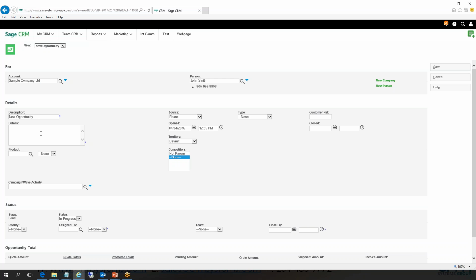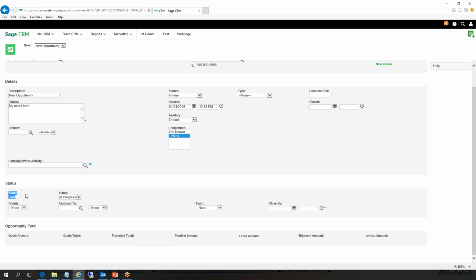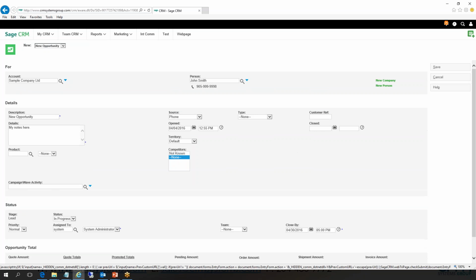And so I really just have to complete a few fields. You can see, for example, that the stage is set read-only to lead. The workflow has done that because it knows at this point that's what the value should be. But it's also allowing me to set the priority, and I can choose who it's assigned to, and I can choose when it should be closed by. But this field is required. Again, that's controlled by workflow.